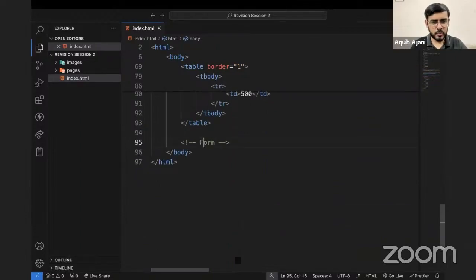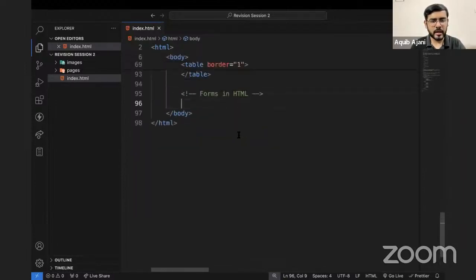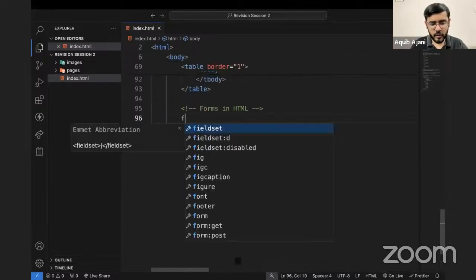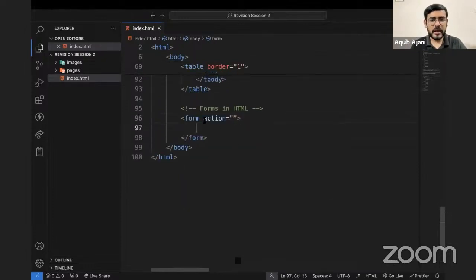So how do forms work in HTML? Let me quickly show them to you now, and then of course, we will take a look at CSS. We have the form tag, opening and closing form. Now there is this action attribute that we don't really use anymore. When we had PHP based websites or other technologies for the backend, we needed to specify in this action attribute where the logic of the form is written.